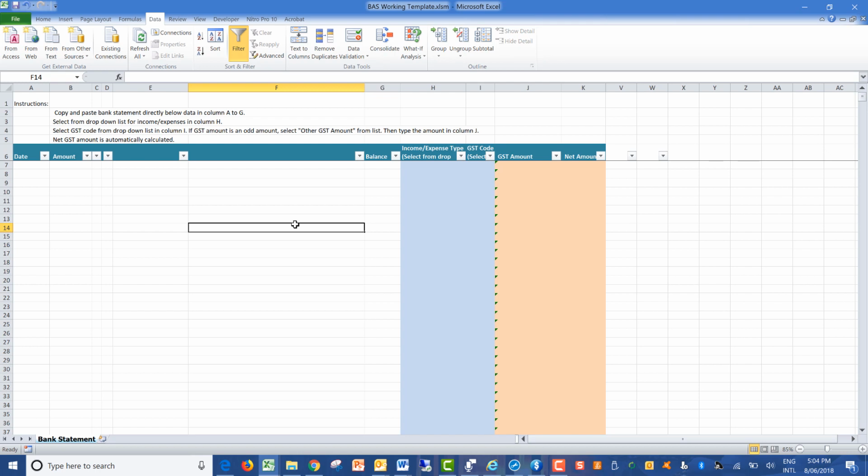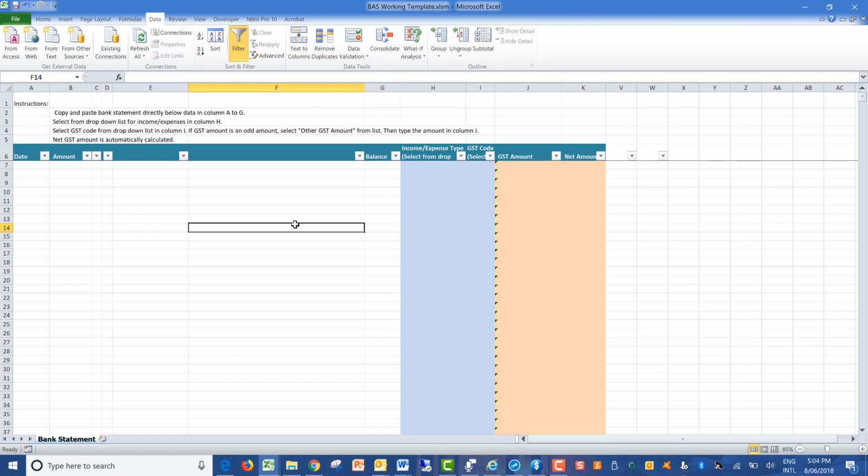By using this file, you don't have to purchase financial software. Also, by processing everything in Excel, you don't have to do data entry for each business transaction. So this file will help you to save both time and money. The only limit of it is that when you need to issue multiple invoices to your customers, it is probably more efficient using proper software to do that. If you only need to issue a limited number of invoices, let us know and we can show you how to do it in Excel.